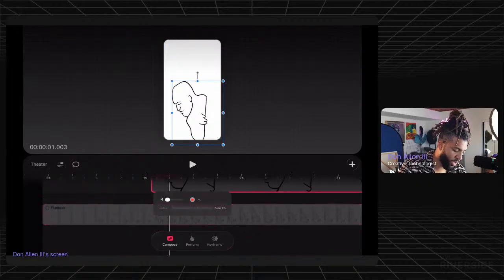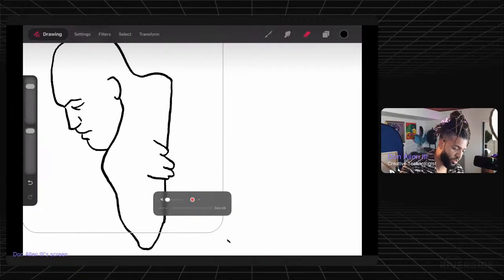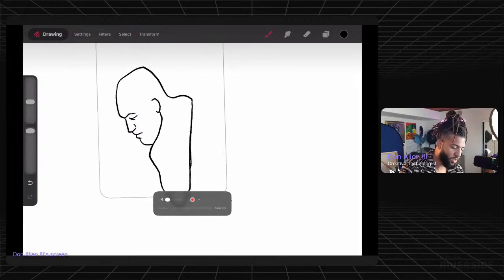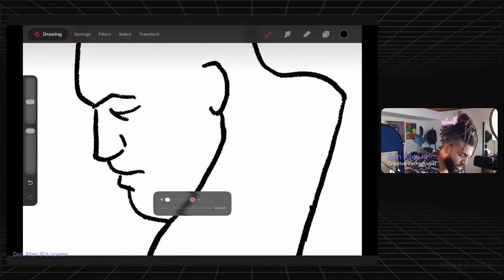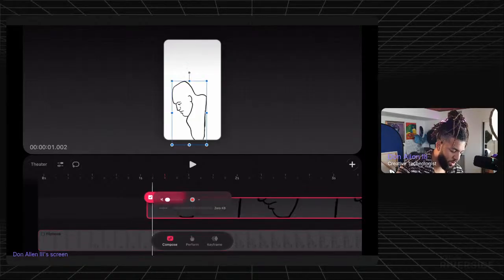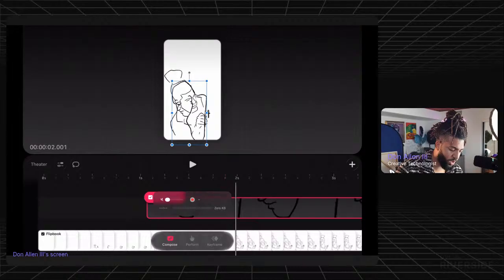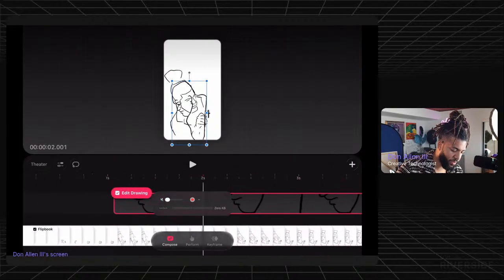So let me go to this drawing here and go to edit the drawing. And we're just going to erase this hand and just kind of create this line right there. And make sure it's fully enclosed so that when we do our color filling in later, it'll actually connect. Go back to drawing, go back to the finish. And what we're going to do is just animate this in. So you see how this shot only lasts from here to about here? That's the window of time that we have.